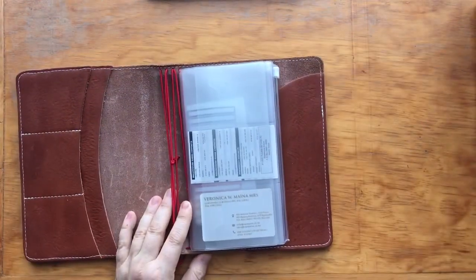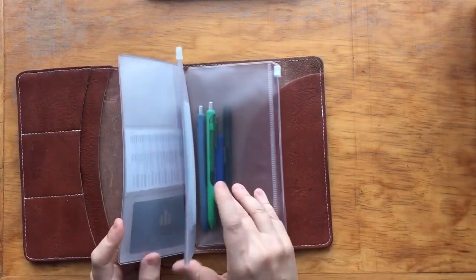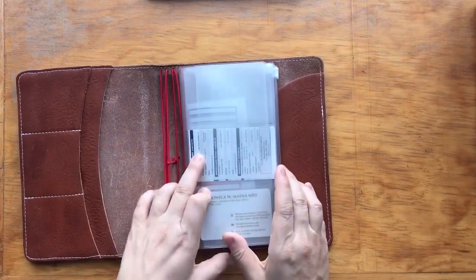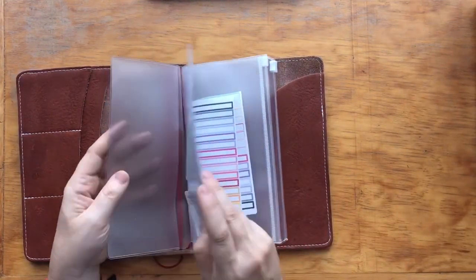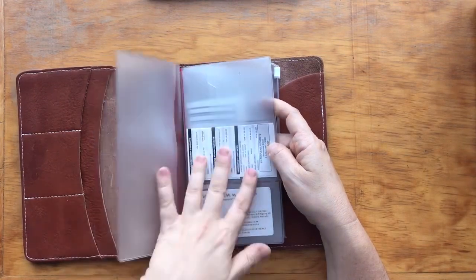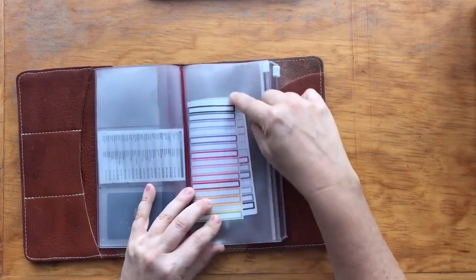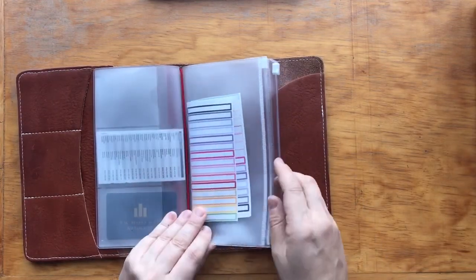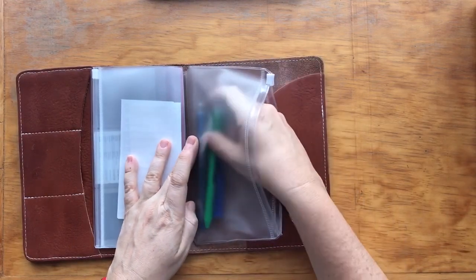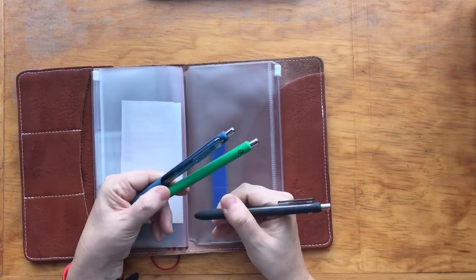And finally, I have these little pouches that I really like having in the traveler's notebook. Number one, I've got our staff directory tucked in here, so I have everybody's phone numbers. I don't have to have them in my phone if I don't need them. And then I've got these label stickers from Planner Kate. And then I've got some pens. And the only pens I use in my petites are these Ink Joy gel pens.